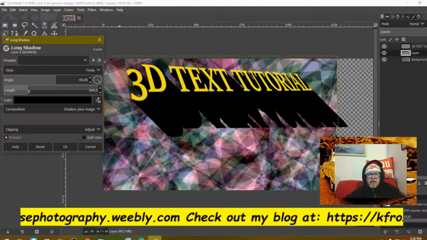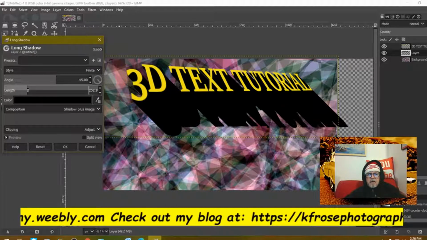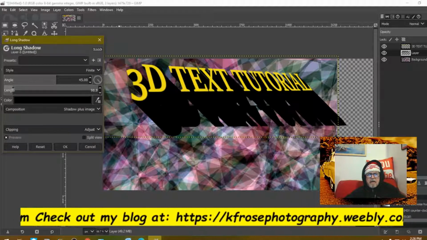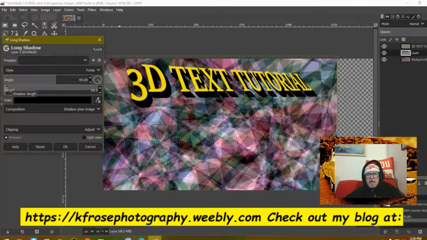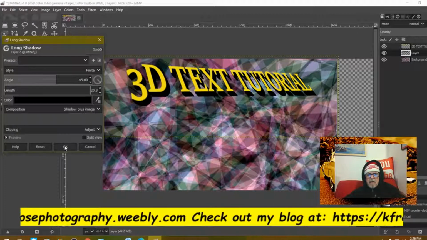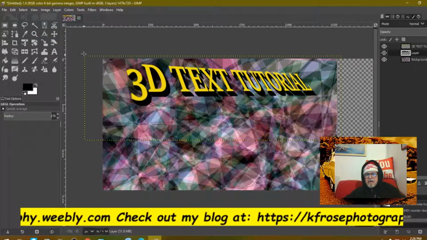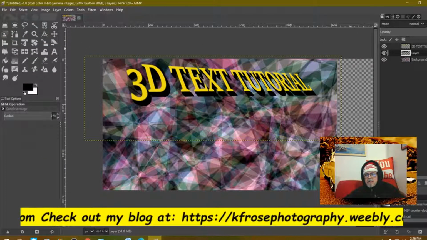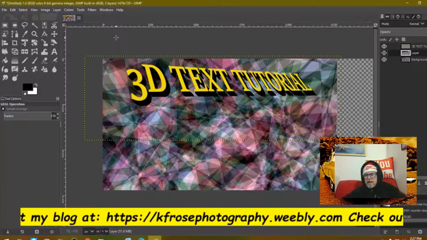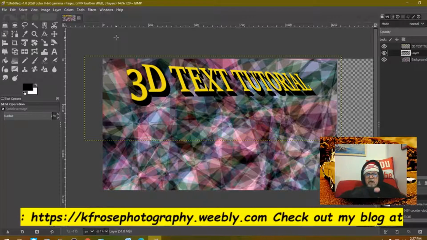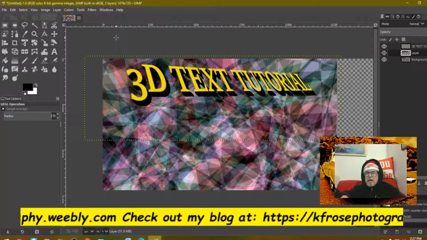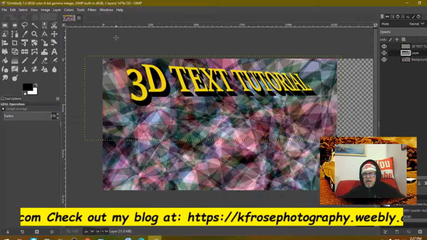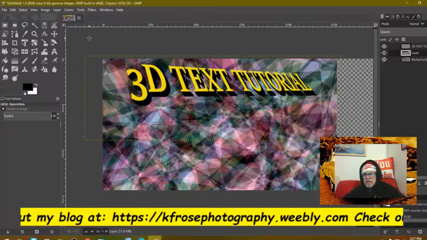Okay, and then we just want to change the length. I like the angle where it's at. And okay, and see, and then you kind of go over there. Okay, then you click OK, and because I altered the text a little bit, I'm going to merge everything and flatten it, but I want to put it back to 1280 because right now we're at 1479 by 720. I want to keep the 720, but I've got to get it back to 1280. So we're going to do that in a minute.